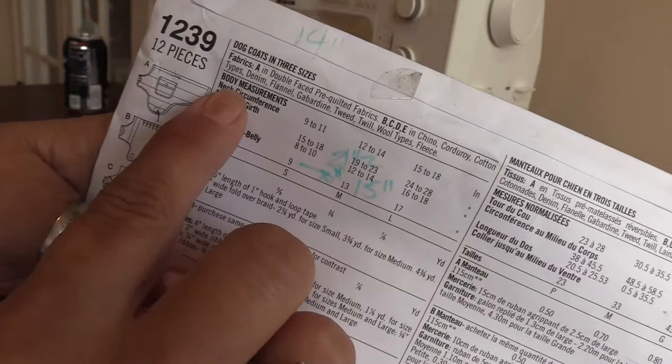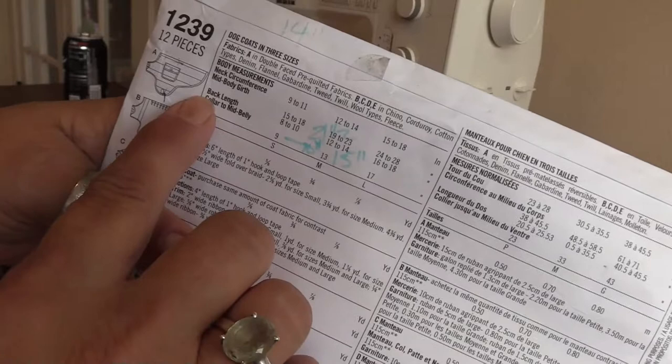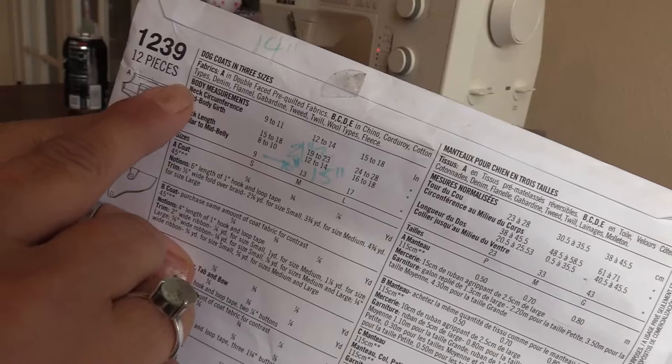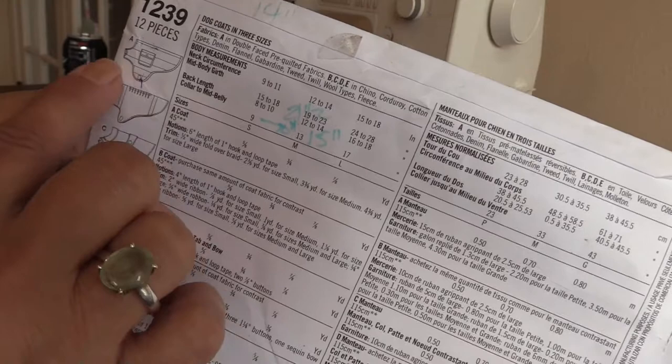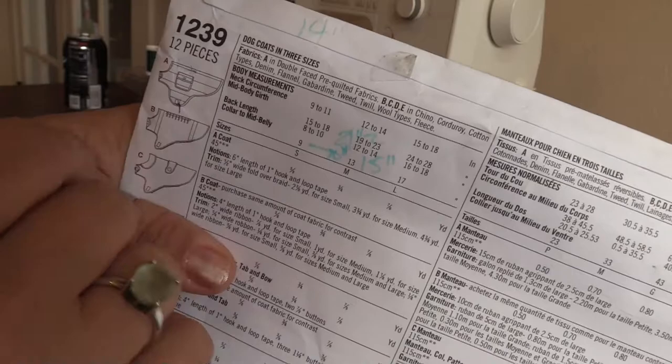For the dogs, you're going to need a neck circumference, mid-body girth, that's around, back length, and that's going to go from the back of where their collar sits, back here, to where their tail begins, or where you want this jacket to end. That's a whole different discussion that we'll get into in just a minute. And then the collar to mid-belly. So you'll go underneath their neck here and underneath the body of the dog to mid-belly. And again, that's also very important. We'll talk about that in a minute.